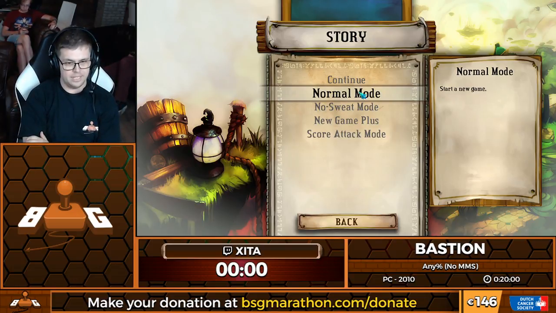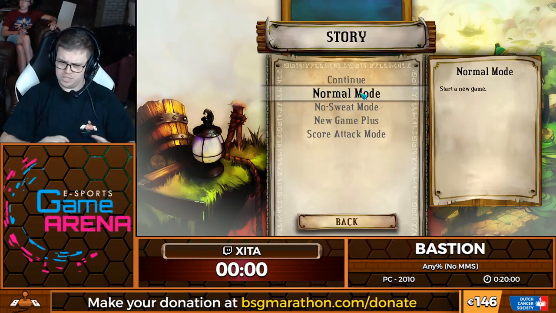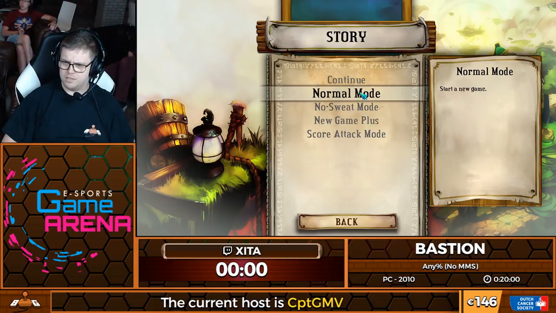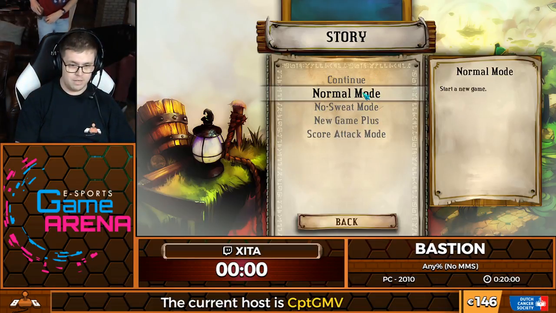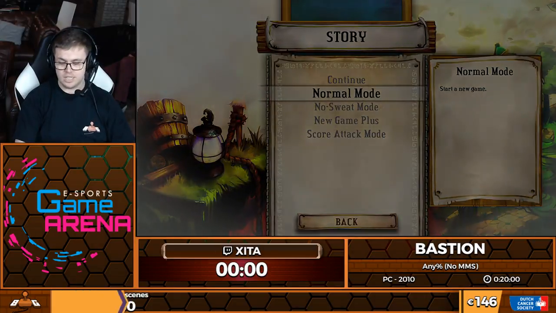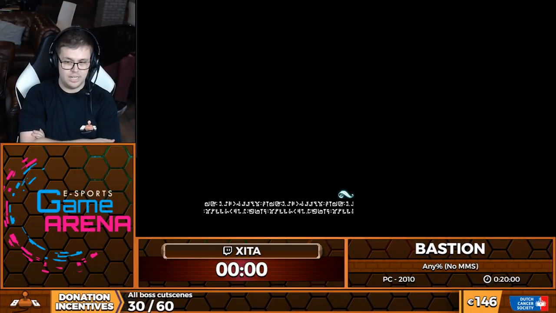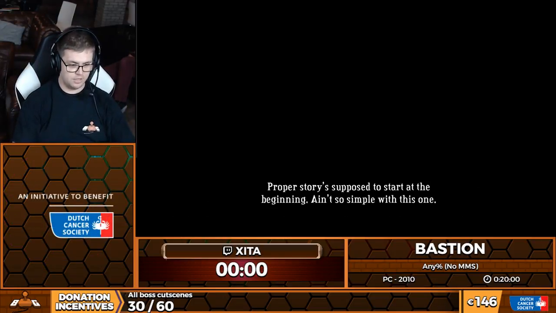I'll be running Bastion for you, the any percent no main menu storage version, which means we're not gonna glitch around with the menu that much. And we'll be running the game in normal mode. Timing does not start when I go out of this screen, but actually starts as soon as I get control of the boy. I'll call it out for our tech person.